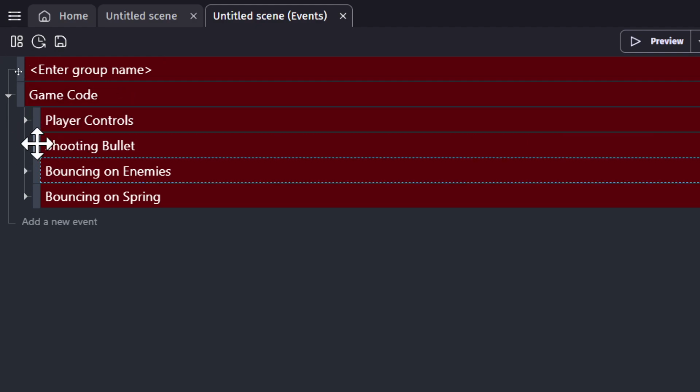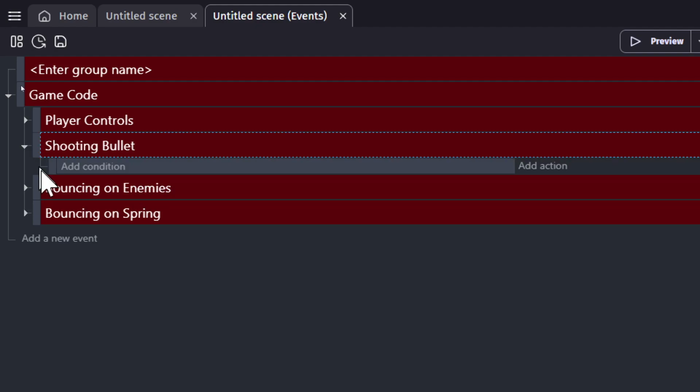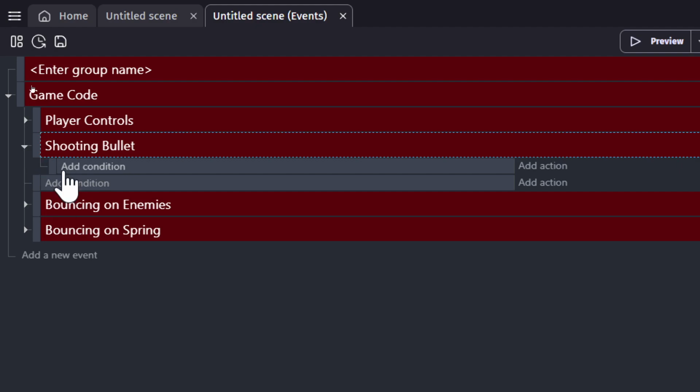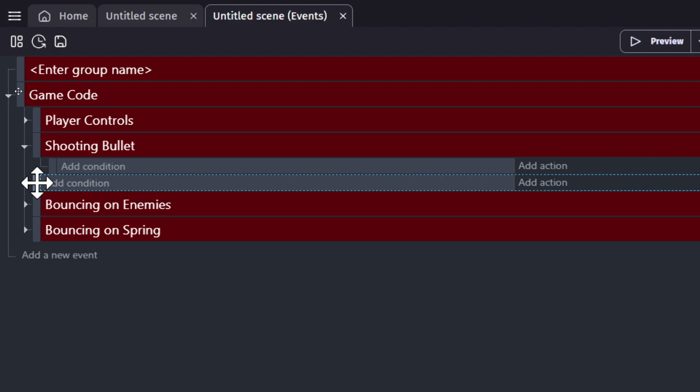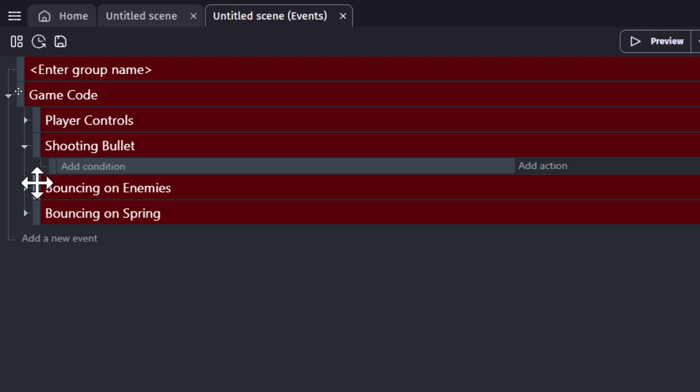And then you can select the event group and do Shift and D. And you'll make a new event already under that one. So it creates a sub event. If you do Shift A, it creates an event on the same level. If you do Shift D, it creates underneath a sub event. So we're going to use this one. Created the other one, remember, just drag and drop underneath like that.